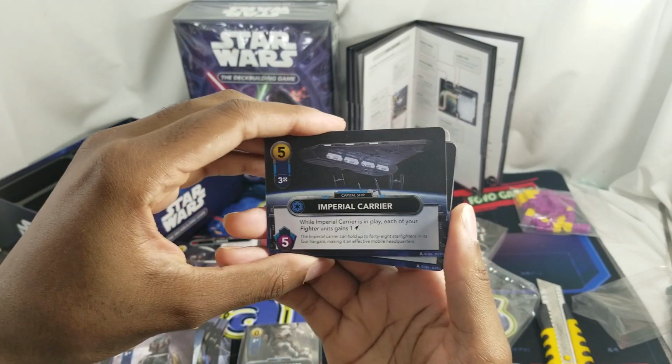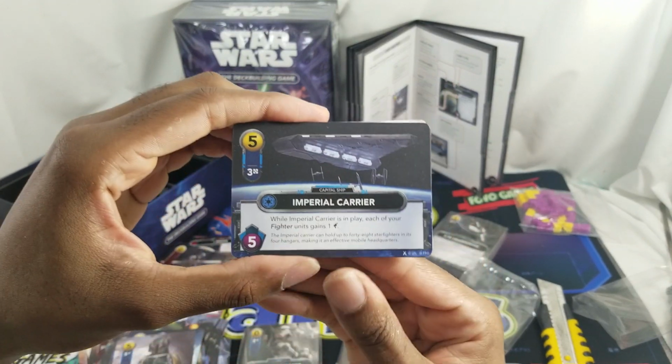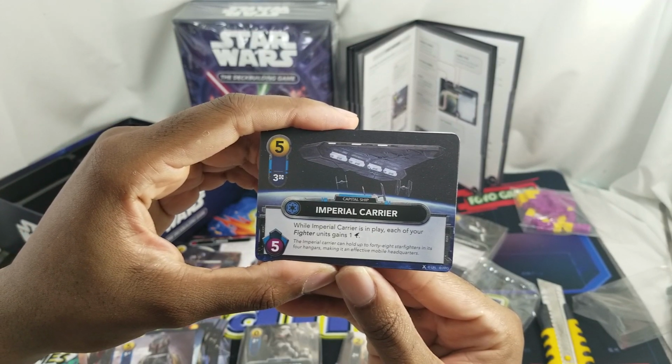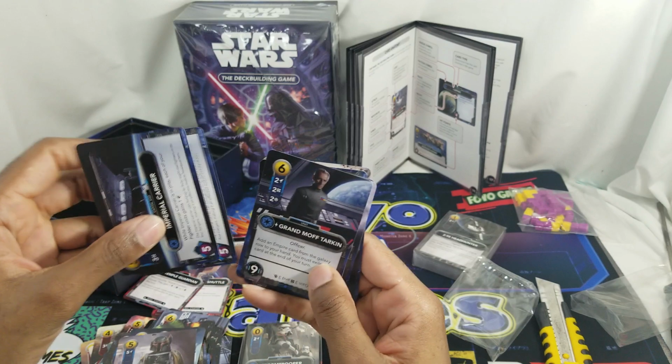Imperial Carrier. 5 acquire, 3 money. Capital ship. While Imperial Carrier is in play, each of your fighter units gain 1 attack. 5 to beat it. 2 of those.